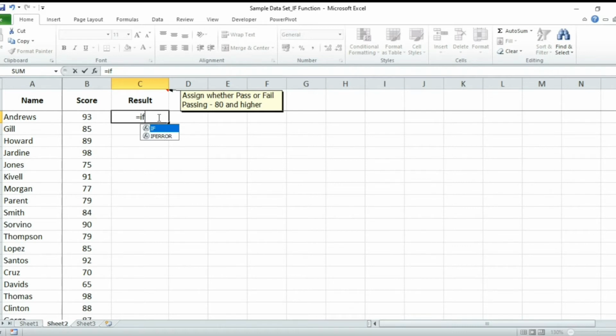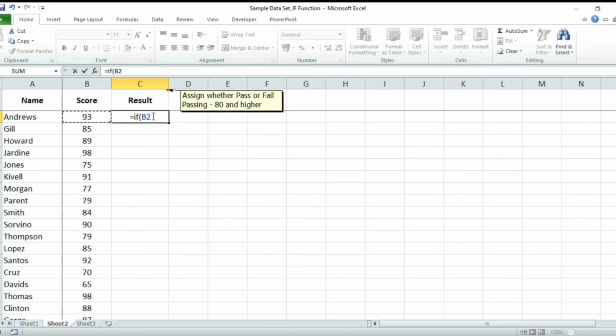Okay? So, IF, and then open parenthesis. So, ito yung pinaka-syntax ni IF function. So, logical test, and then yung value na i-return niya if true, and then yung value na i-return niya if false. Okay, so for this one, ang i-evaluate natin is itong score, di ba? So, IF, open parenthesis, and then ituro natin kung saan yung cell na i-evaluate natin.